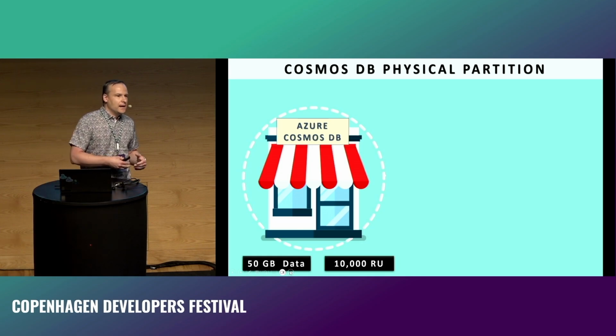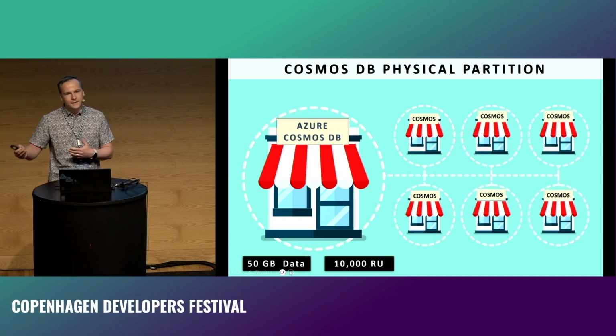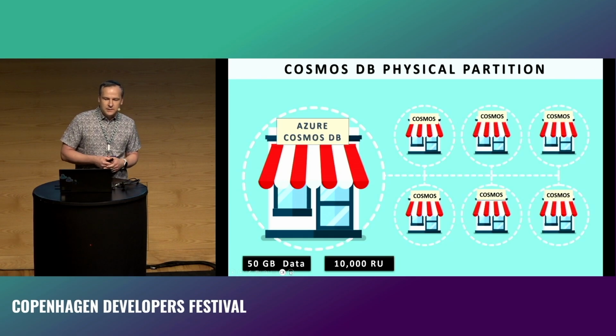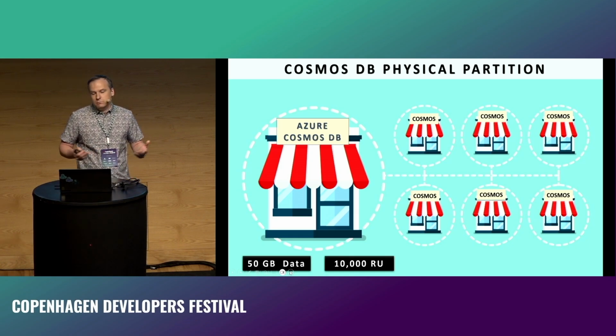As your data gets larger and your application gets busier, one of those numbers is going to get close, say storage at 40 or 45 gig. As soon as it hits that number, Cosmos DB is going to give you more database servers depending on your needs. This is horizontal scaling. That means if you get close to 50 gig, we are not going to try to make this database bigger. We are going to give you another database that you can use. So you might guess, how big can we get with this?